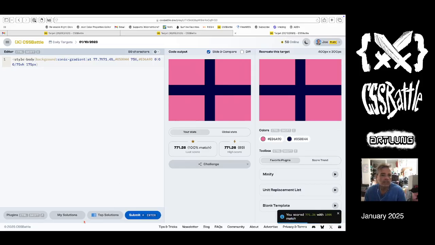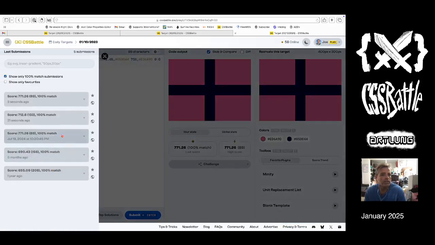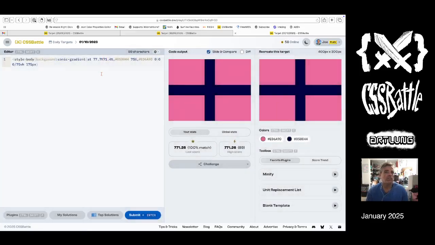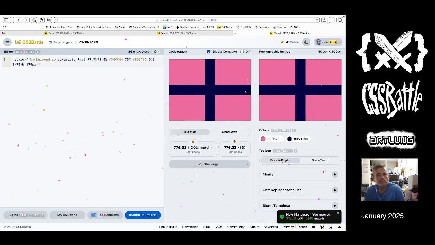Kind of a fun one. I've gotten better than that. Oh, I've equaled that precisely. So I think I've done this precise solution before. Are there other optimizations I could make here? Can I do a star or the ampersand and then resubmit? I don't fully understand why I would use the ampersand. Or yeah, so that's a better score. What does it mean? I think it has to do with nesting. Something to look up. There's your homework.